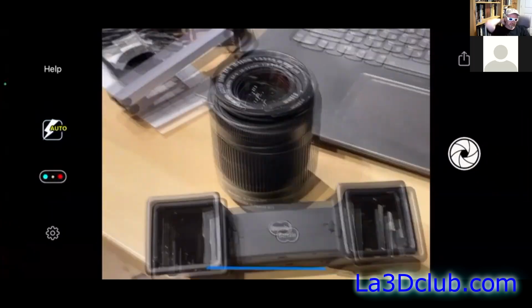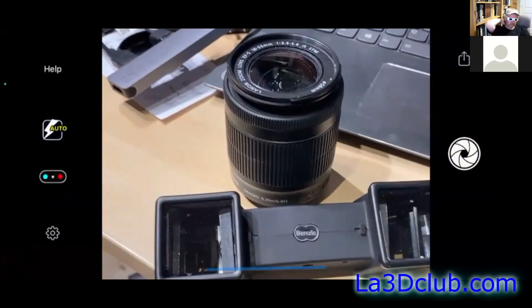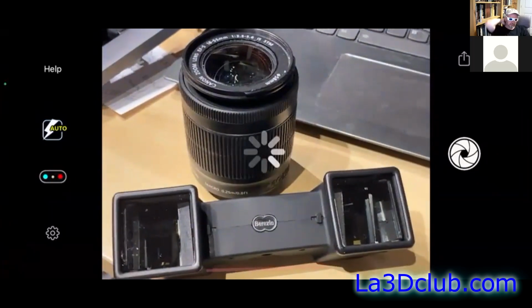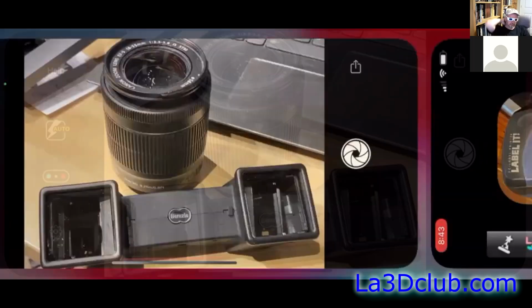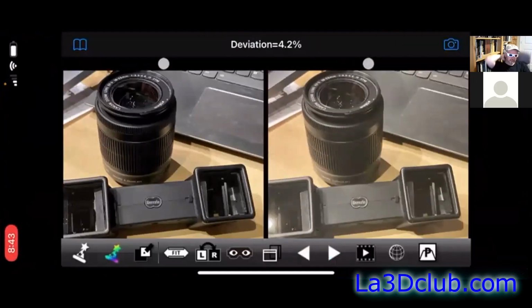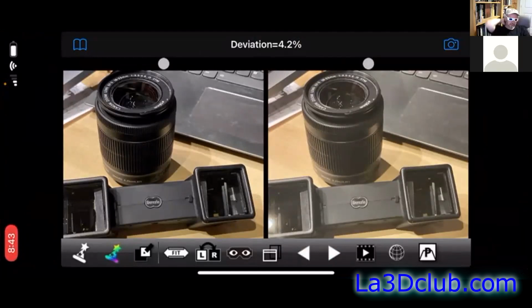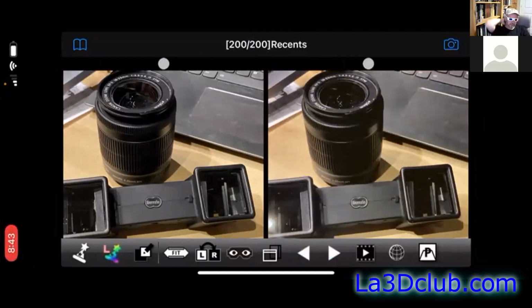So see with the red green on the side, I press it once and it gets a stereo pair right away. And you notice the difference between the left and the right. See how garbagey that left image is? You press that little button and it evens it out. The carnival hat, the color one.